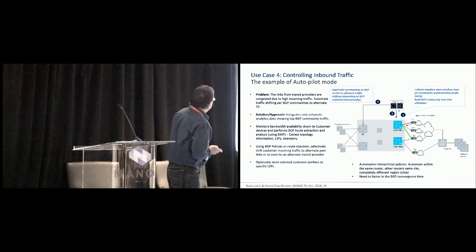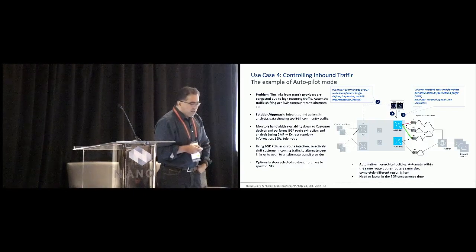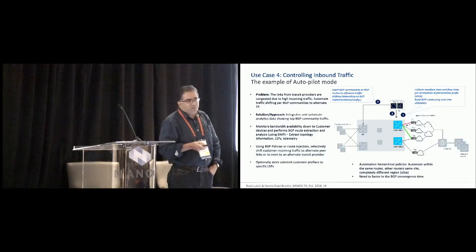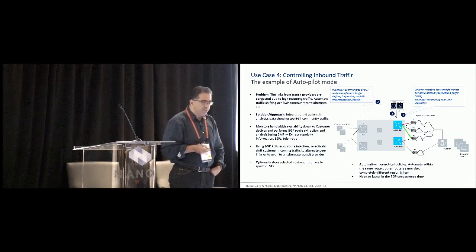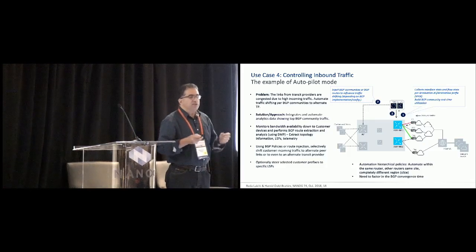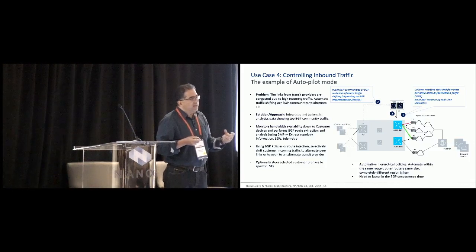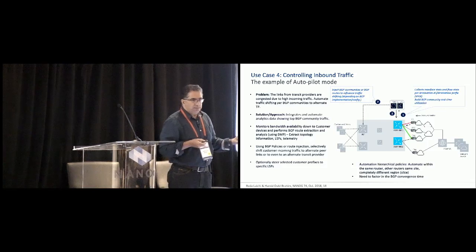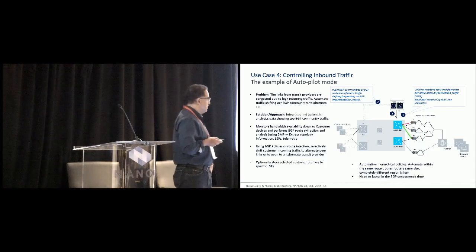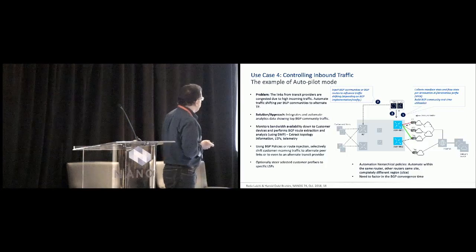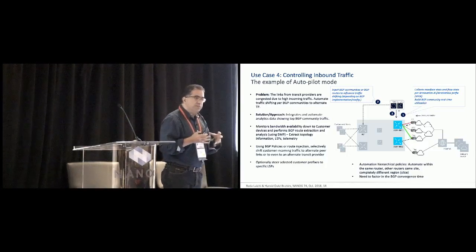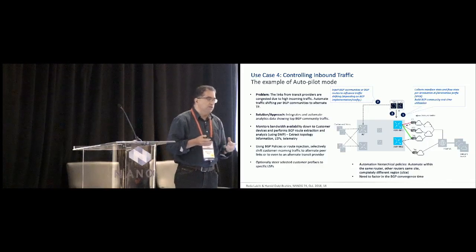So let me talk about another important use case, controlling inbound traffic. This is an area that doesn't really have a perfect solution. Controlling inbound traffic is of interest mostly, I would say, to a lot of service providers today, because with the nature of traffic they receive a lot of traffic and experience congestion situations. Some of them are also driven by the cost of the peering or the transit provider, and they want to reduce costs. So how can we do better controlling inbound traffic using some level of SDN controllers or automation? In this case, the solutions are a bit limited, in fact. The knobs that we can play with are a bit limited and well known within the environment.